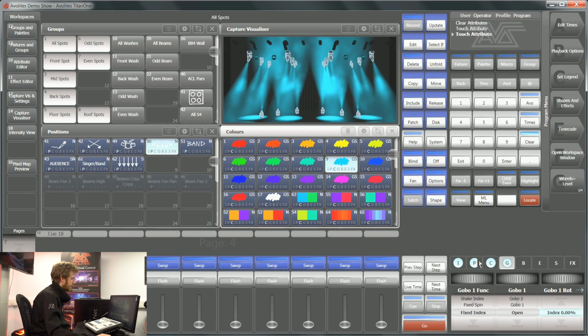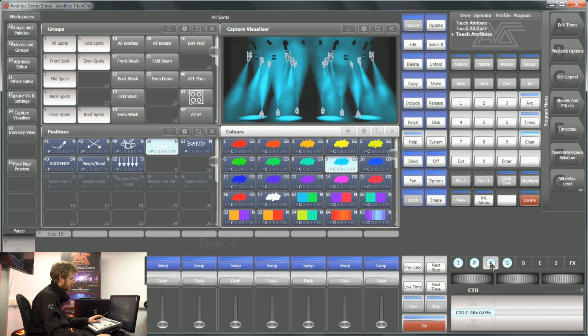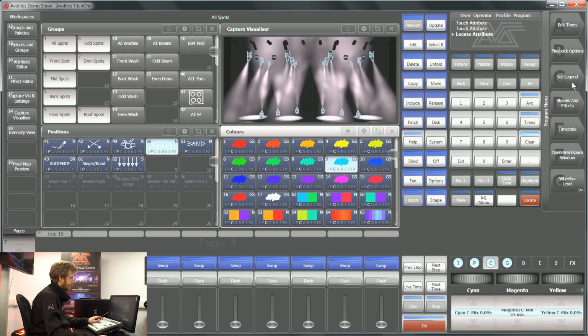This is great for amending looks, and it's great for dealing with other things. You can see at the moment I don't have any shutter instructions in the programmer. At touch is going to put that in. You can also locate individual values using these app buttons. Say I don't like that cyan value, I could tap my encoder wheel A button and type at locate.